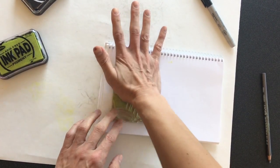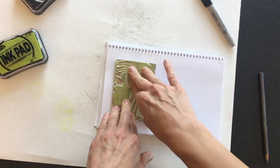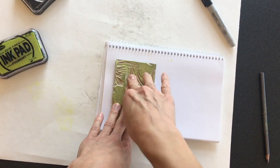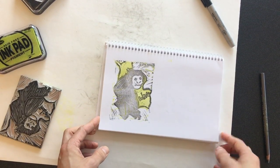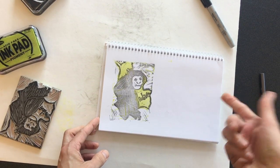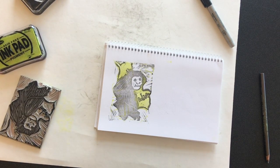Okay, I'm just going to go for it with my hand. And remember, if you do keep one hand down on it, you should be able to check and see how it's turning out. Okay, not bad. So it lined up pretty well for what I'm going for, and now that this is done, you can erase your registration marks, and yay, have fun printing.